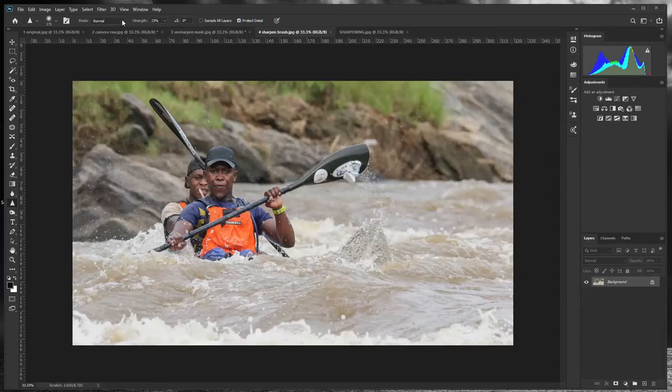So you want normal, okay? You don't want darken and lighten, and that's another thing that it can do. Okay, and the strength, now this sharpening tool is very, very strong. So always start on something at about 10%. If you're getting a cursor like this, press your caps lock button, and then it should come up as a little round thingy. If you want to make it smaller, you use your left bracket. If you want to make it bigger, your right bracket.